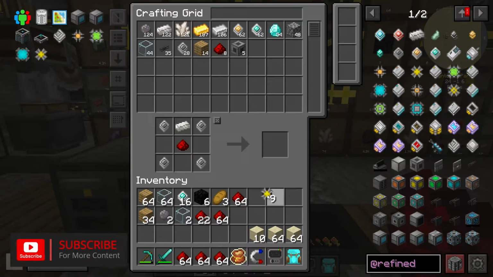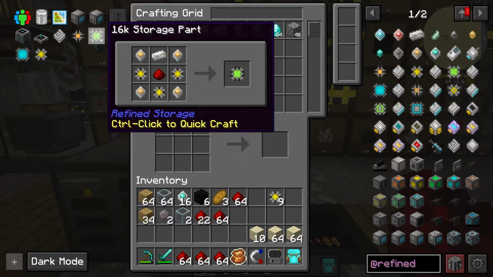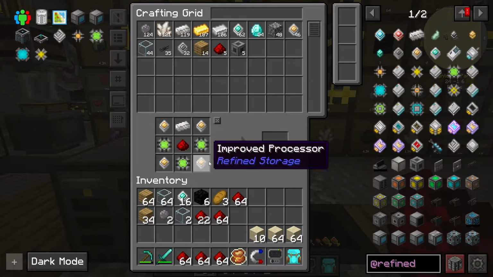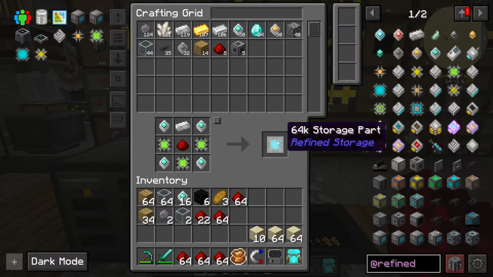So that should give us 9, which we clear that. So we've got our 4K. So now we should be able to get our 16K. And if we do this, if we've done this correctly, we will get one. Right, so yeah, we should be able to get 164K. Okay.